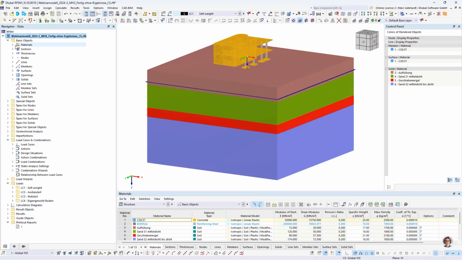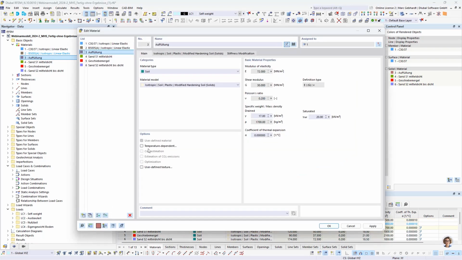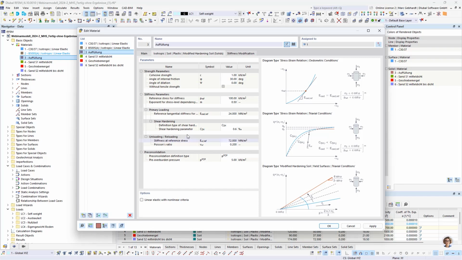We see there are already materials defined. They use the modified hardening soil model, and as you see here, they also have basic material properties which rely on the loading and unloading Young's modulus.